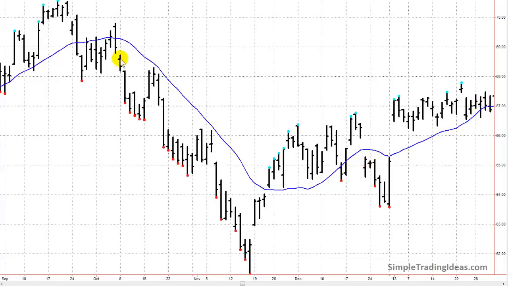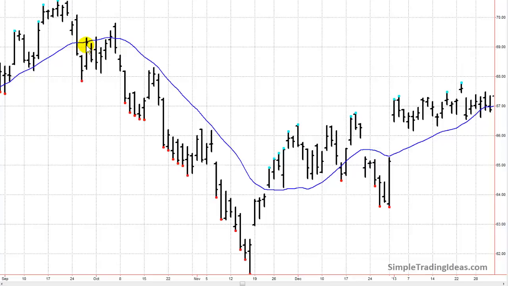And in this particular case, we're just in the middle of the chart picking out some things at random to look at. The typical interpretation when you're using a moving average is that when the price moves below the moving average, the trend is downward and that a short position should be taken.